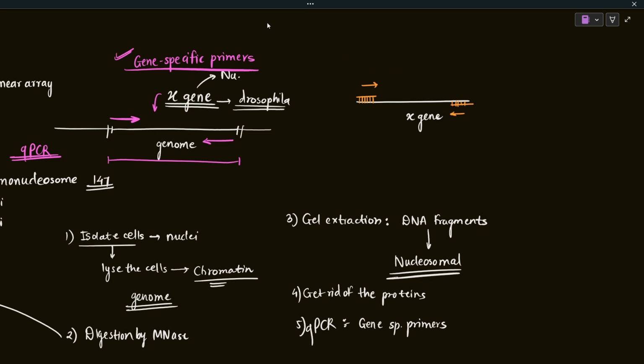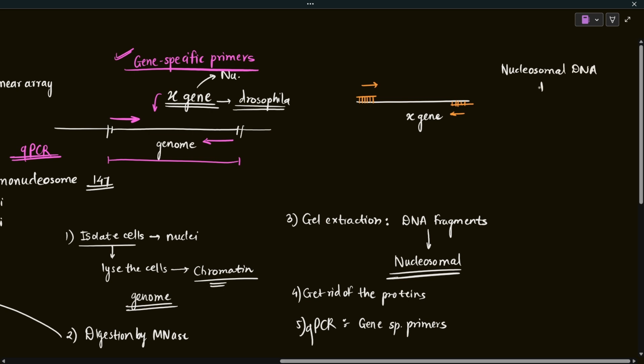So if you have nucleosomal DNA, the gene will be inaccessible, and because it is inaccessible, the amplification of the gene will be low.